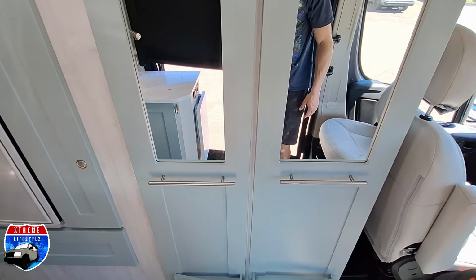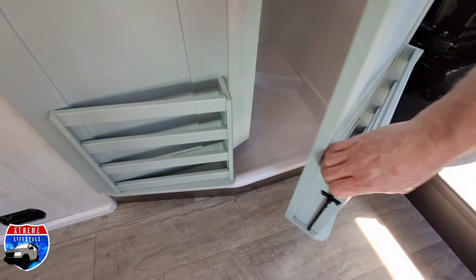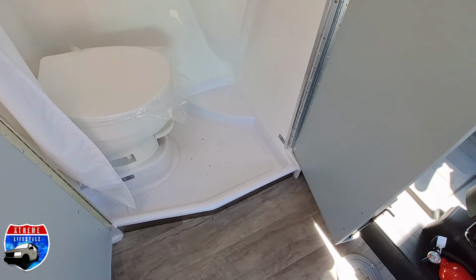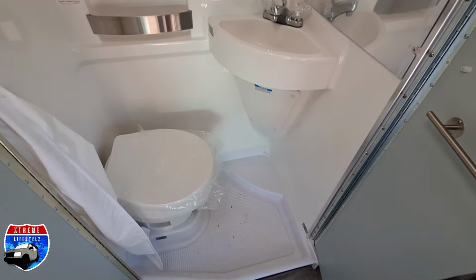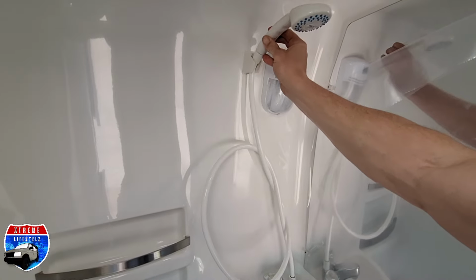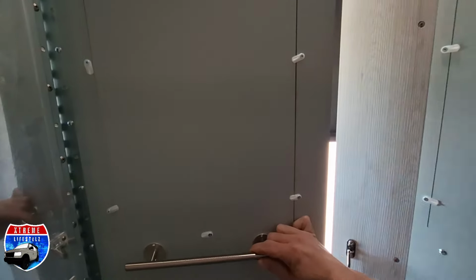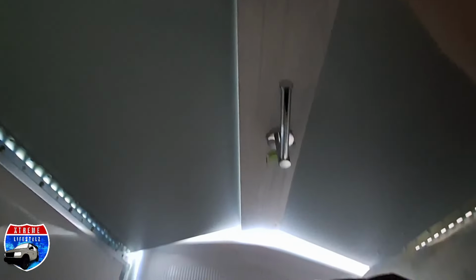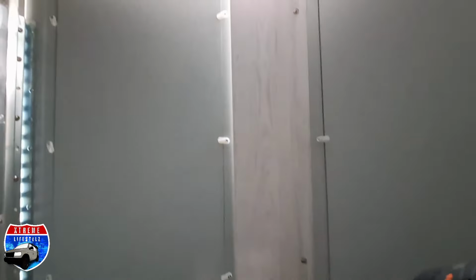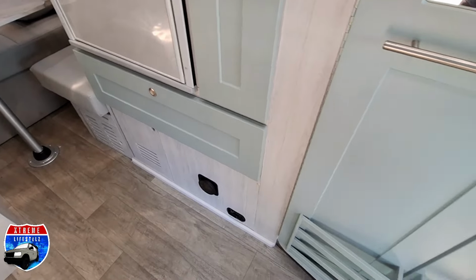Right here is our bathroom with our mirror. Pop up that latch, which is our lock. Here is our wet bath. Comes with a standard black plumbing toilet, shower, and even comes with a sink, mirror, light. And the doors don't close all the way to give us a little bit more showering room. When you use a shower curtain, you won't get the outside wet. Yeah, see, I can move around in here, and I'm 6'2", 180 pounds, just to give some kind of reference.